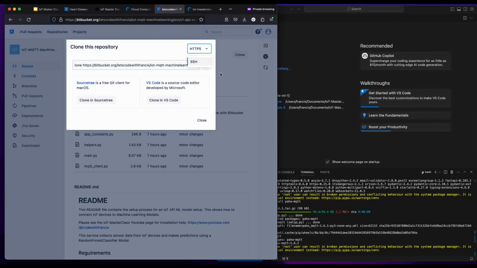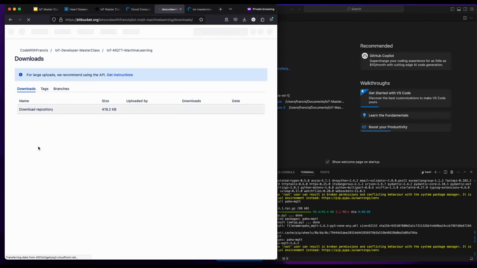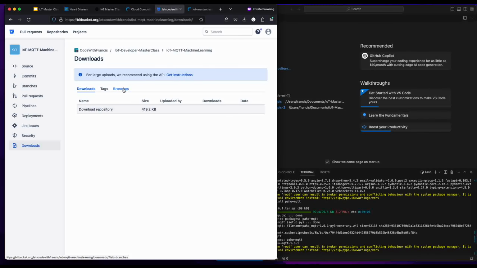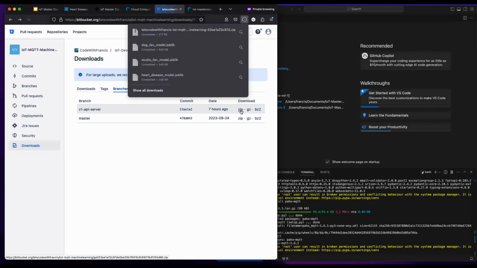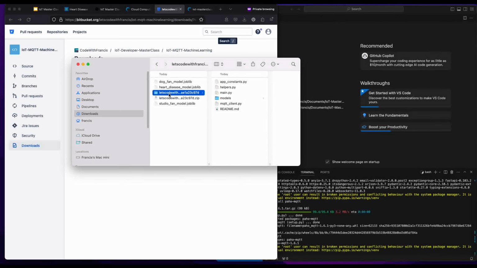I thought there was a button here usually for download. I might be wrong. Maybe I just have to go in here and download it. And then I just go to the branch. Okay, I just need the zip file. So let's download that. Now that we've downloaded this, I can open the location, extract it, or just rename it.